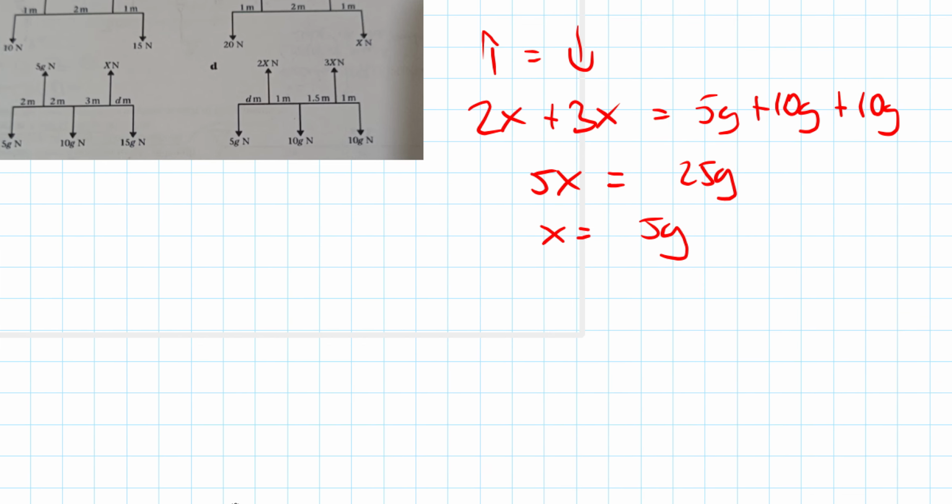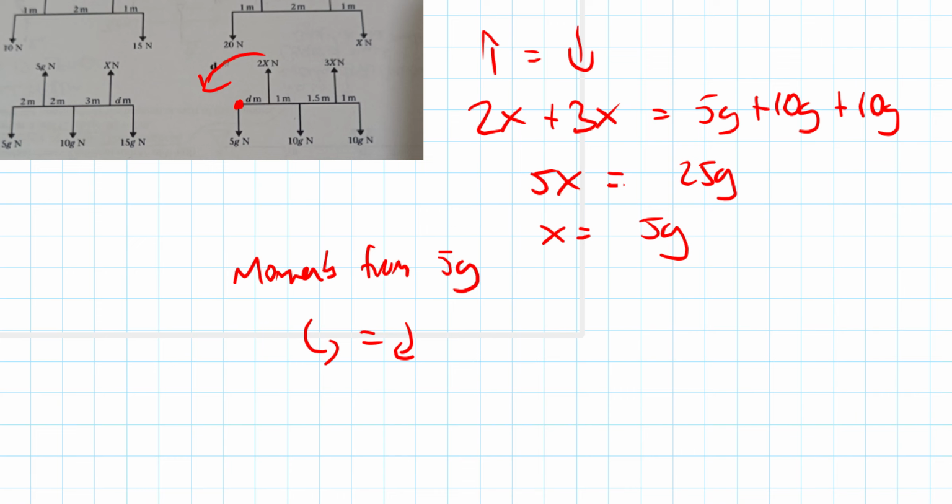And then for the next part we need to take moments. Again, I'm going to take moments from the 2x. You can take moments from any of these points actually to find what d is. So at that point I'm going to make my life a little bit simpler for moments. I'm going to take it from the 5g. So moments from the 5g. As we found our x value, we can actually solve it from here. Now the reason why I'm doing that is because it makes it very simple when we're measuring our distances and also our directions of moments.